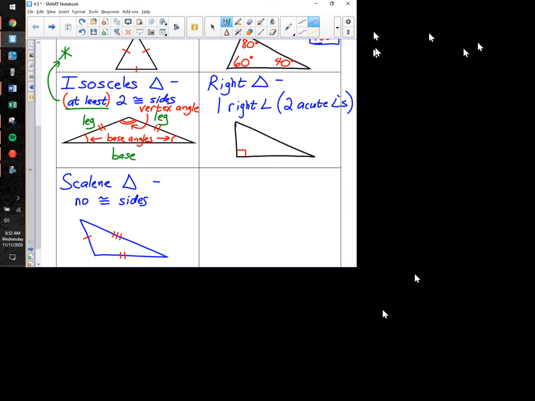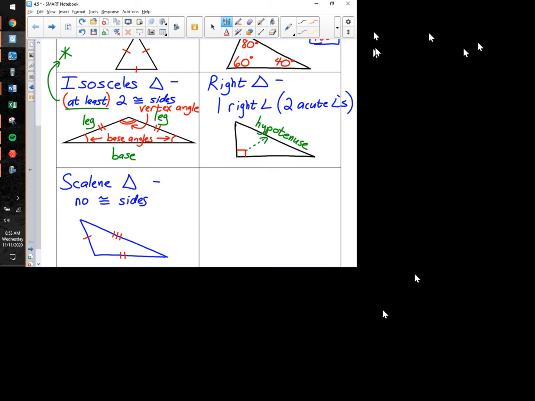That's our 90-degree angle. And as far as the vocab is concerned, you guys might know these words from studying the Pythagorean theorem in some middle school courses. The side that is opposite or across from the right angle in your right triangle has a big funny name here, everybody. That is the hypotenuse. We're not going to use that word a ton in this chapter, but we're definitely going to use it a lot later on in the year. So again, the side that's across from the right angle, that's the definition there of hypotenuse.